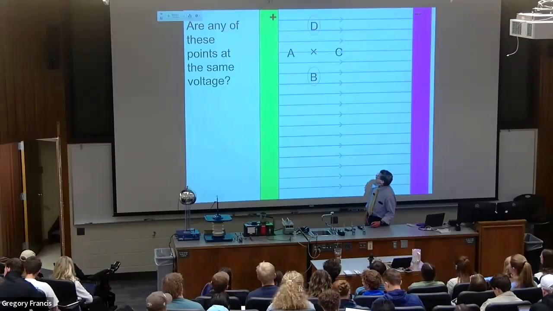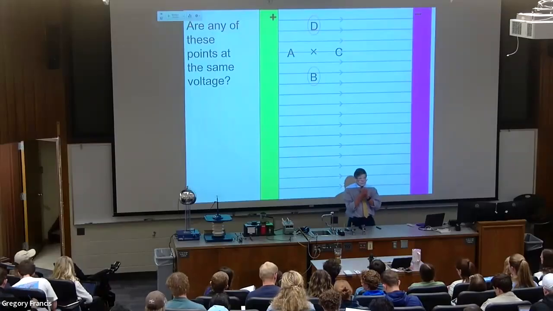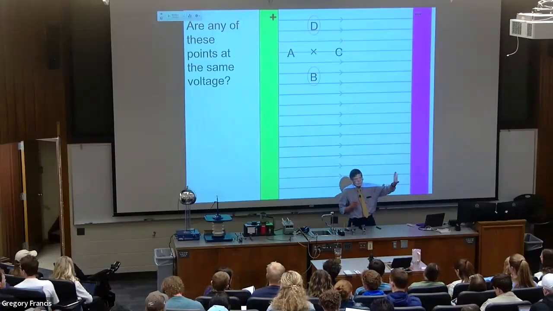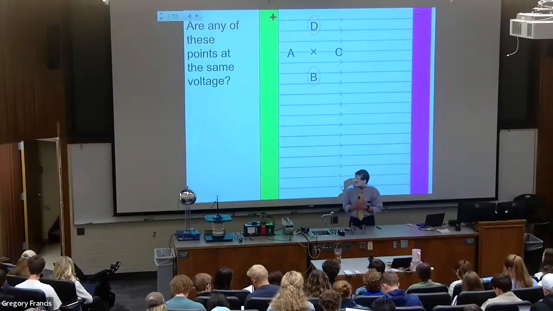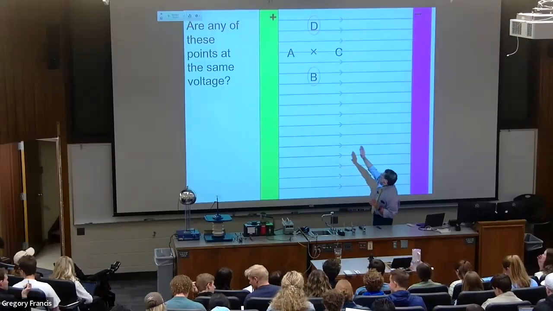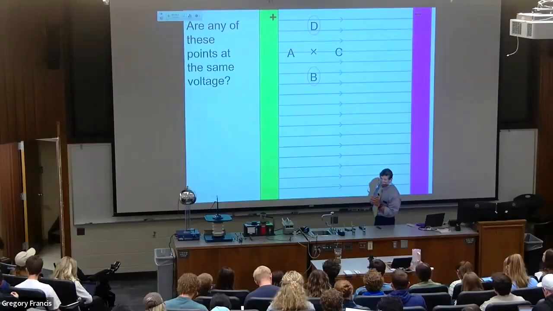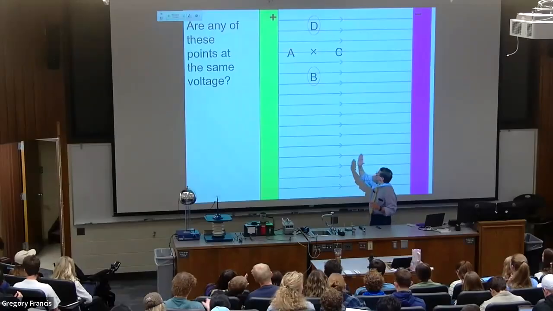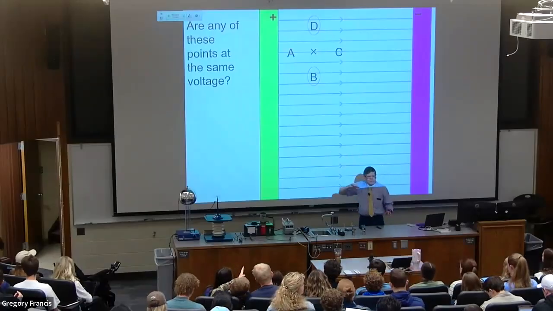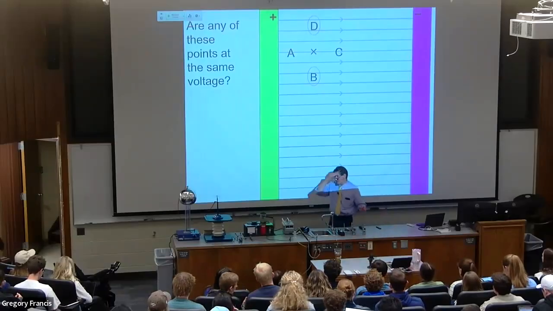I hope you all said that B and D are at the same voltage as the X. Now, there's several ways to think about this. One, remember I said we got higher voltage near the positive plate and lower voltage near the negative plate. And that means that point A is going to have higher voltage than point C. And indeed, point A is going to have higher voltage than points B and D. And B and D are going to have higher voltage than C. But B and D are the same distance from the positive plate. They're going to have the same voltage. That's one way to look at it, kind of a simplified way.